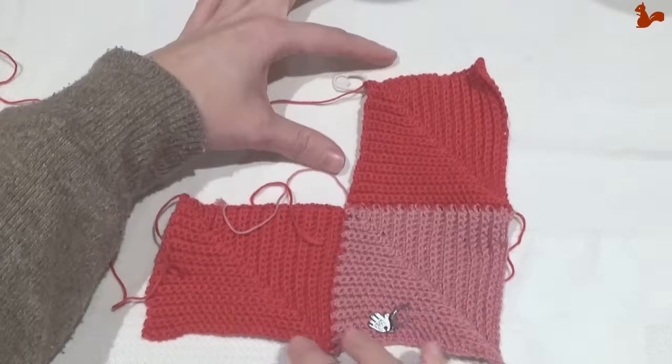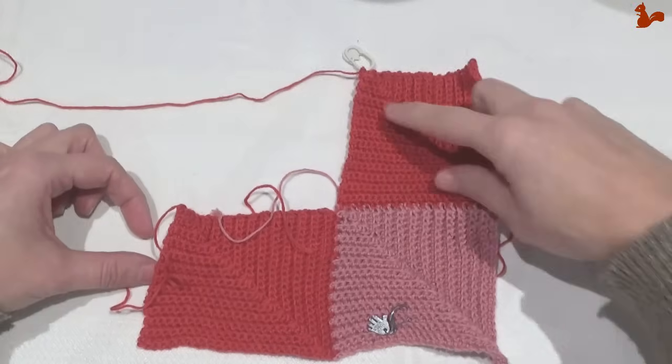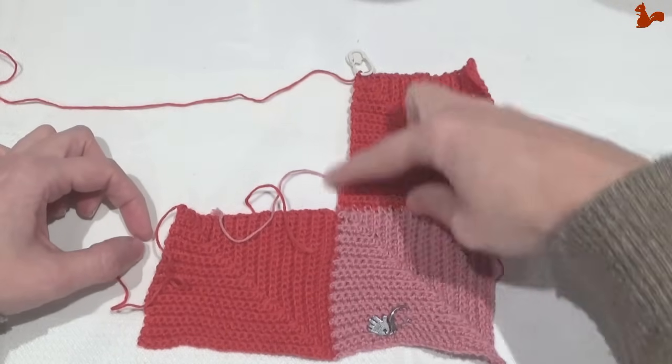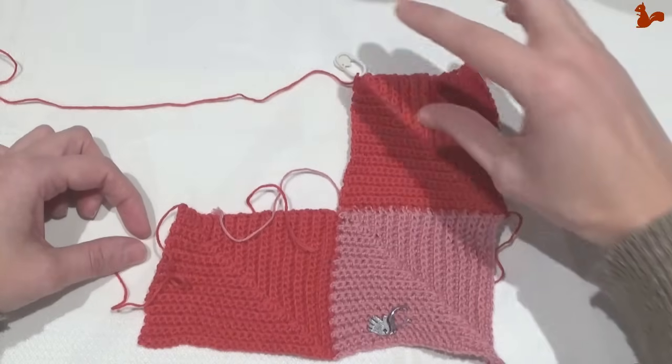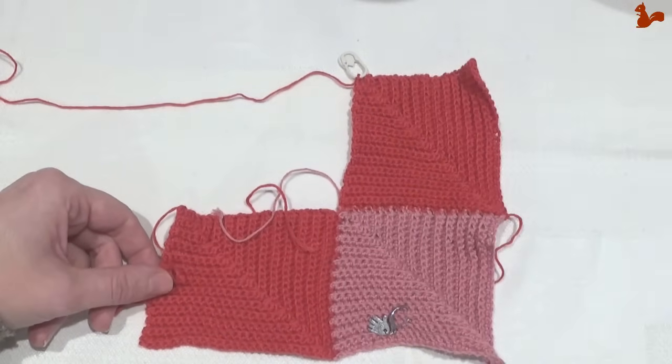And when you've completed those 24 rows, this is what your work looks like. So you've really almost filled out that corner. So you've got this square here. Now we've got one more row to do, row 25. So I'm just going to zoom in and show you that, but it's the same as we've done before.